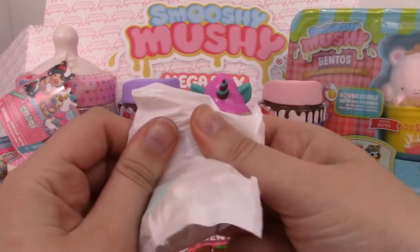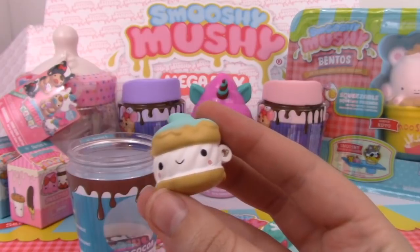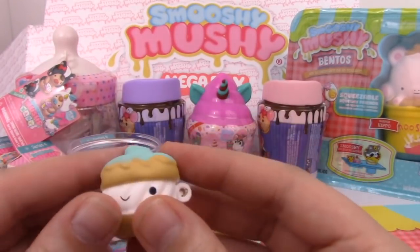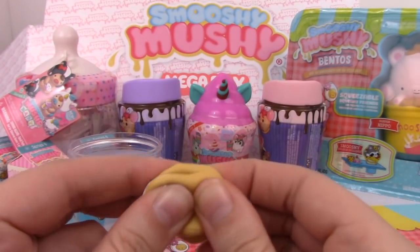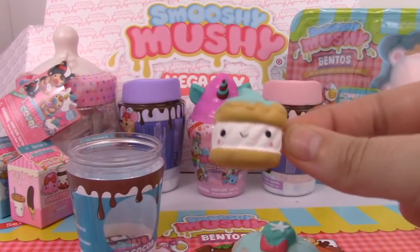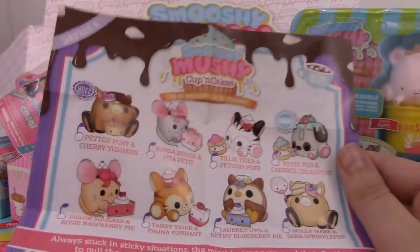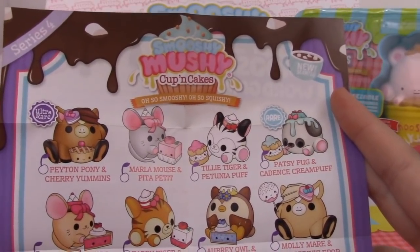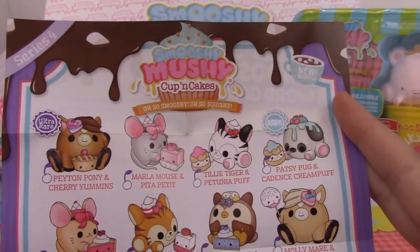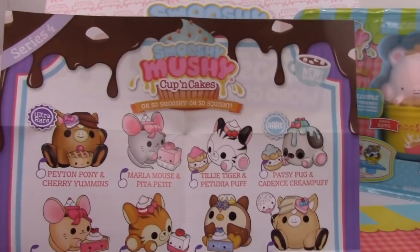And we'll open this first. It's like a little cream sandwich cookie type thing. Ooh, it's very squishy. I love these. They're so cute. They're like the perfect size for American Girl dolls to have squishies, which is so cute. Oh, that's so cool. Okay, so we've got our checklist here. And here are the 8 you can get. The ultra rare is Peyton Pony and Cherry Yummins.